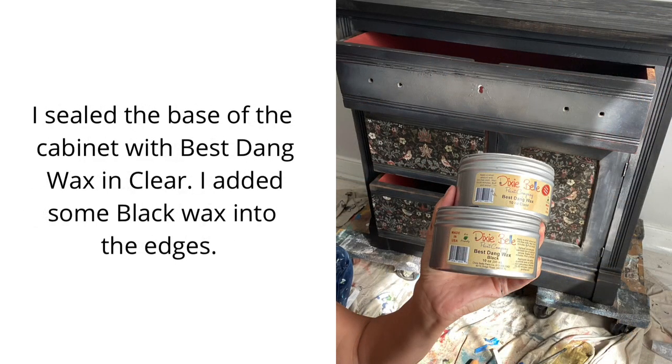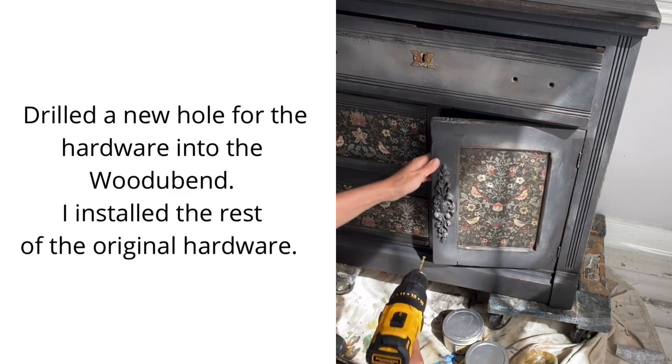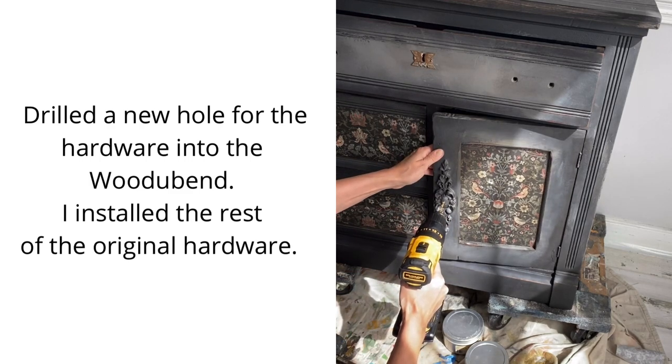After everything had dried, I went back over it with my clear wax. This is going to dull that shine from the Gator Hide. I also added some darker black wax in the crevices.